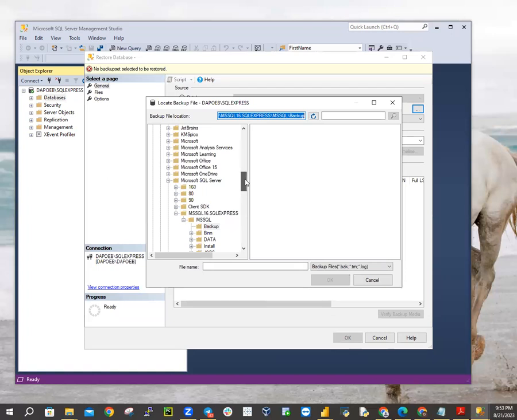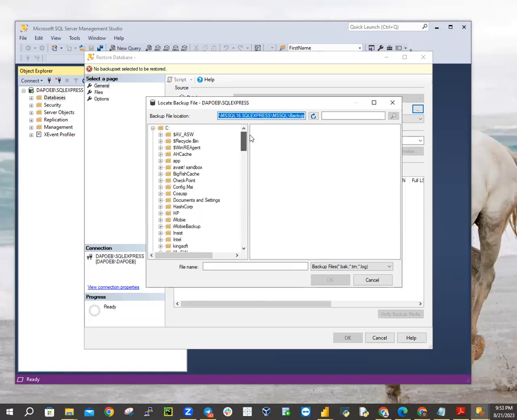Now, locate where your lab is, where you downloaded that file is. Mine is, let me locate the location for my own. Okay, this is the path for me.